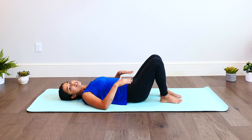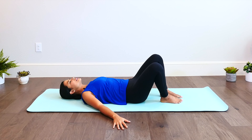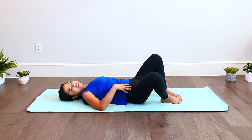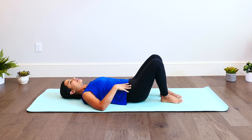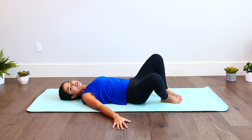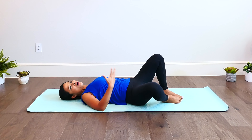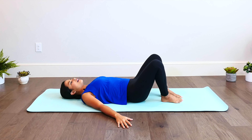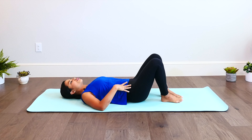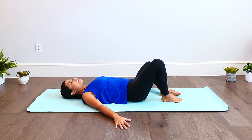Let's keep our legs hip distance apart, going into our knee spread. The right leg will open up towards the side as you keep the pelvis still — go as far as you can while maintaining that pelvis still, the leg moves in the hip socket, and bring it in. Now go to the other side towards your left, bringing that leg out to the side and in. This movement kind of reminds you of walking — the pelvic floor is naturally involved in walking and stabilizing our movement. Go only as far as you can while maintaining the pelvis still; your range of motion is your range of motion. Let's go one more each way and center.